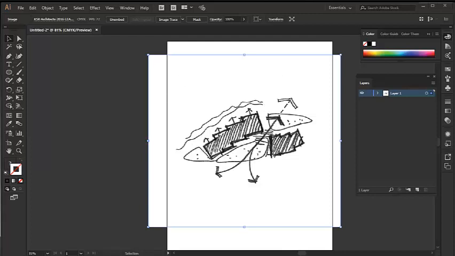Now, before we get tracing, we want to set up ourselves. So the first thing we want to do is to create a, let's call this a source layer. And we are going to look into the options available to us, and we see up top on our options bar for this object that we can change the opacity.